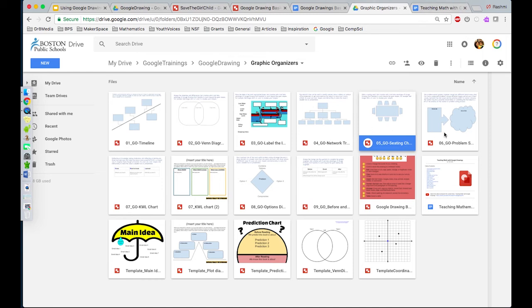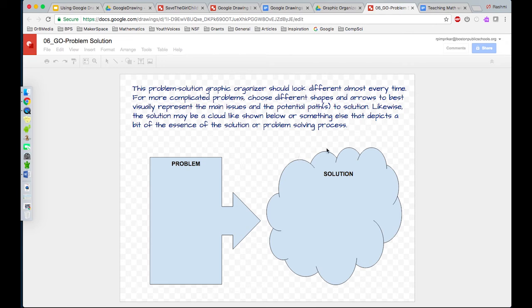The next one that we want to share with you is called a problem solutions graphic organizer. And this should look different almost every single time. For more complicated problems, you are free to choose different shapes and arrows to best visualize or represent the main issues and the potential paths to a solution.